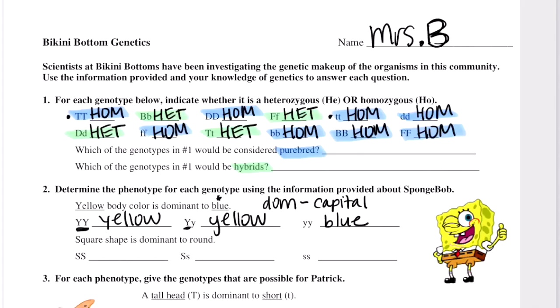Big S, both capital, means it would be dominant, and the dominant phenotype was identified as being square. This also has a capital S, so it would be square as well. Little s. This does not have a capital letter, which means it is recessive, and so its phenotype would be round. Yes, we're going to be given the phenotype, or how it physically looks, and we're going to determine what the genotype would be, or the genes, the alleles, how they would look represented by letters.